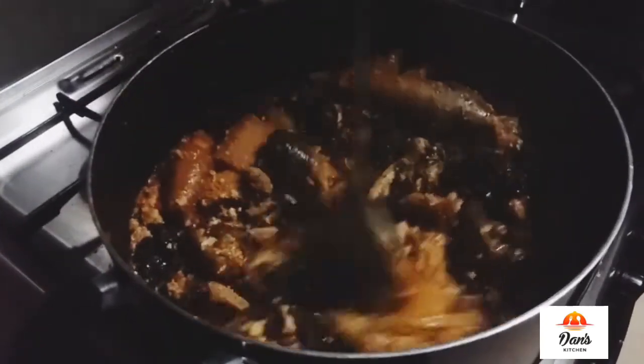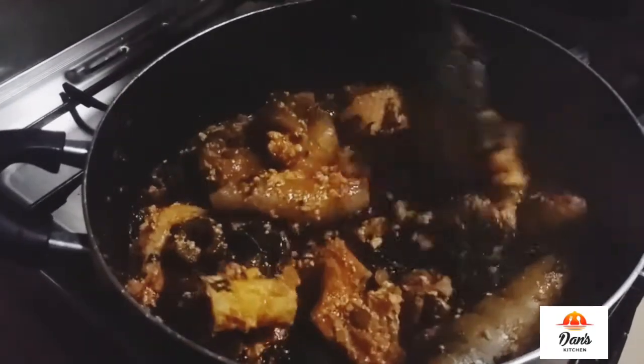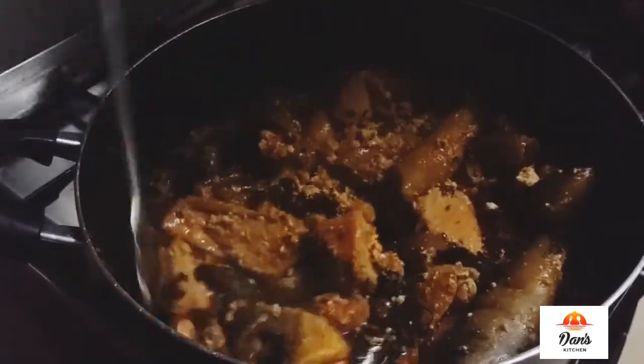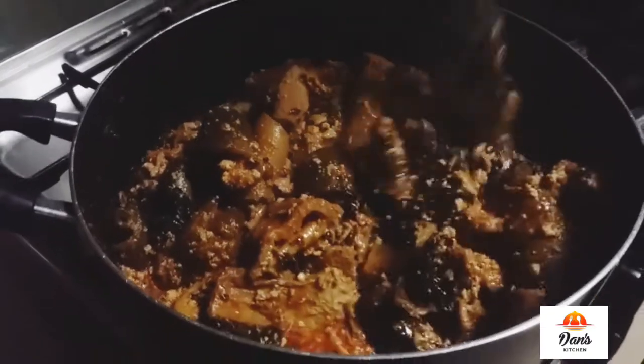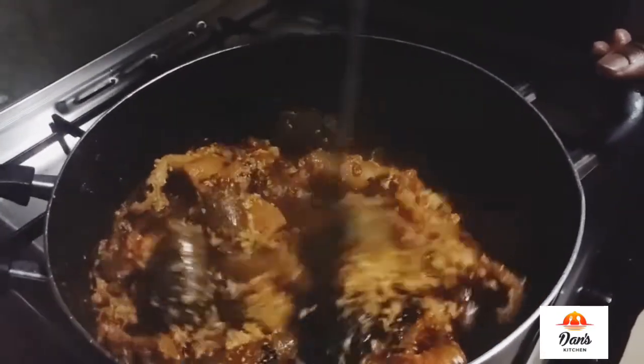Wow, the aroma coming out from this kitchen is so lovely. Yeah, can imagine what the taster will feel like today.